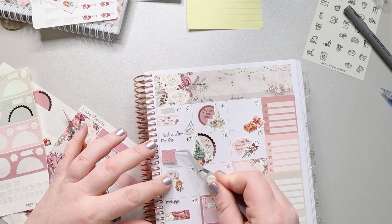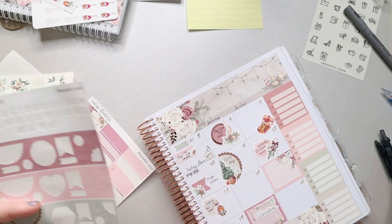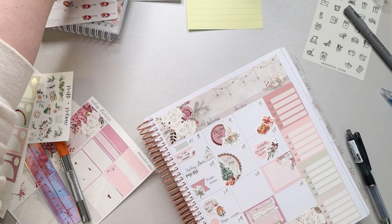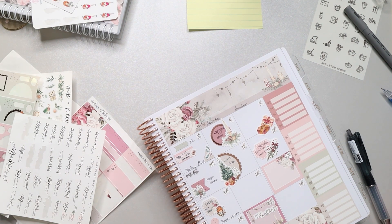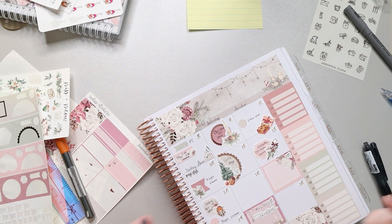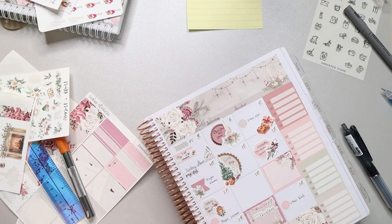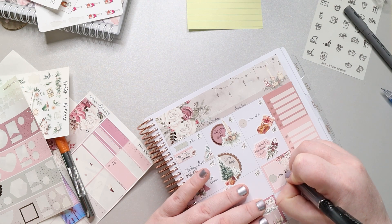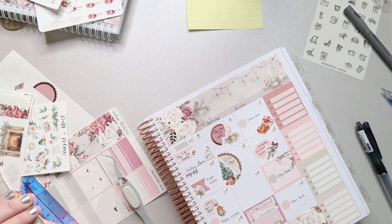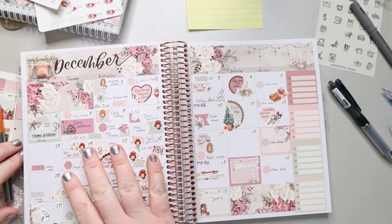Fridays are another Megan lesson day — there are a lot of them, but it's better than previous years when we skated five days a week. Three days a week is much better. I guessed we wouldn't have lessons on Christmas Eve or New Year's, though sometimes they do skate those days. On Sundays I marked in Ethan's work, pulling in various different elements for each one. On the 12th I cut the octagon in half just to give more room.